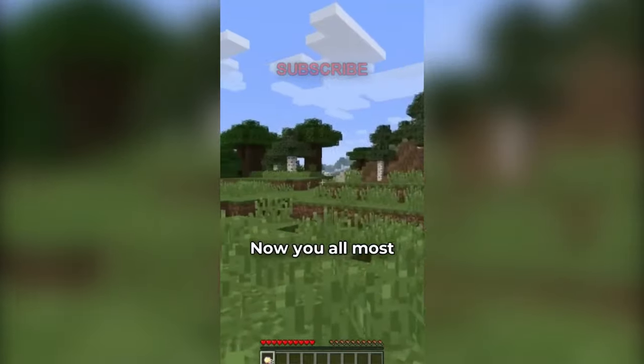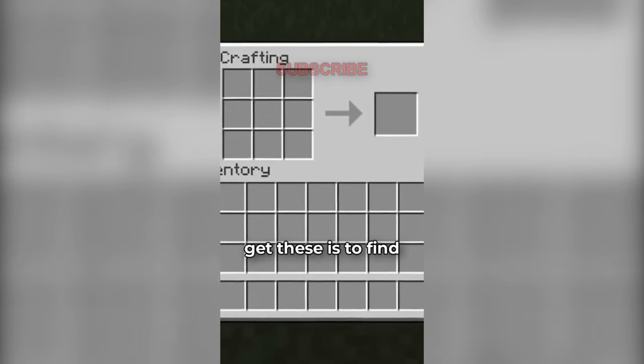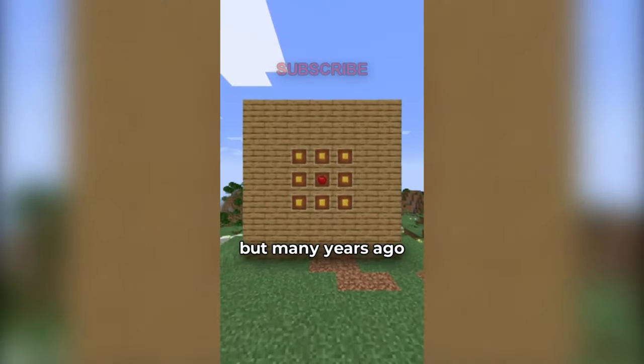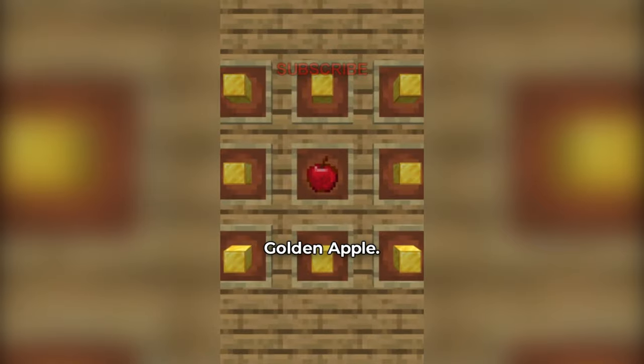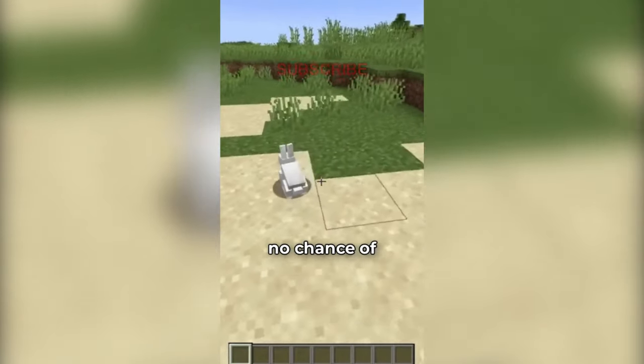But a pretty big feature is that mobs used to run away from creepers when they were about to blow up. Nowadays, mobs don't change their behavior at all, but back then they would run super fast to try and get away. Now, you all most likely know about this next feature, but you used to be able to craft god apples in survival mode.